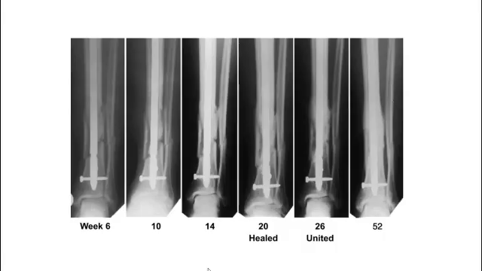Now this person obviously had an ORIF, but they still need to make sure that there's bony healing going on. So here's a rod down in the tibia this time, and there's that interlocking screw at the bottom. Even though this is 6 weeks, you can see a little bit of light gray that shows some bony callus, but you still see the fracture lines very pronounced. And then at about 14 weeks, we're really starting to see a lot of healing going on. You see a lot of filling in of those fracture lines.